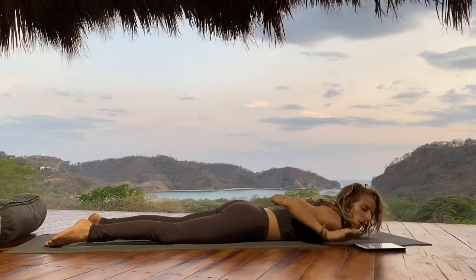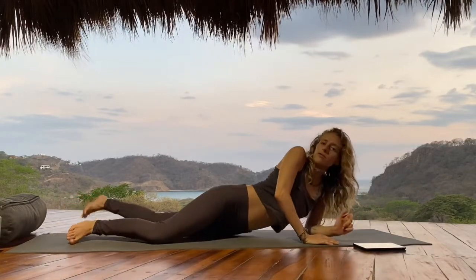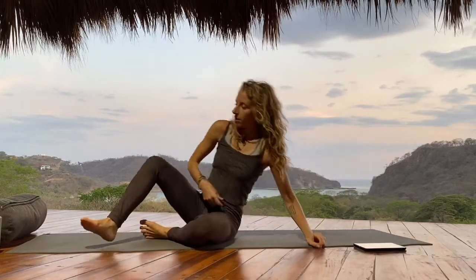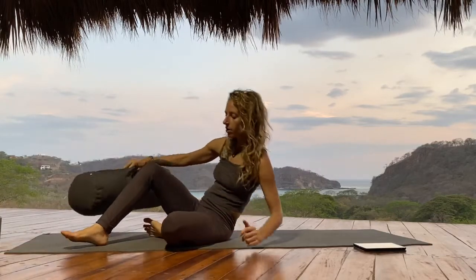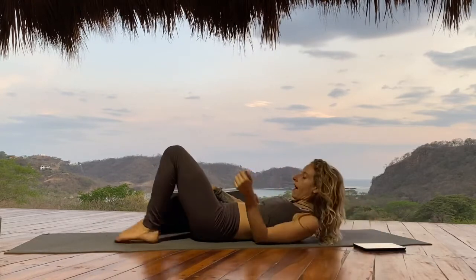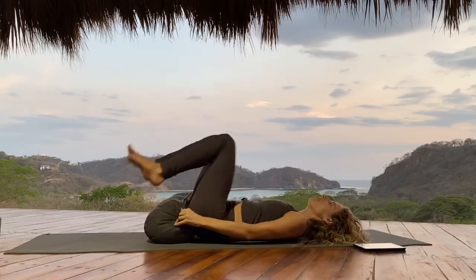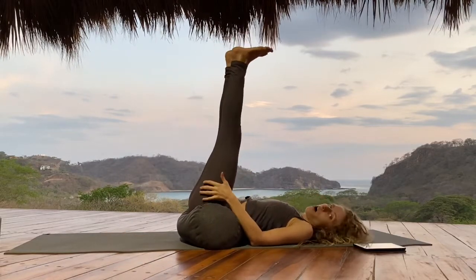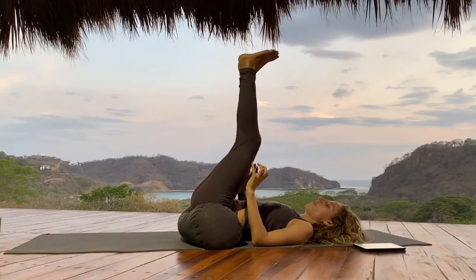Coming into our next pose, you're welcome to just roll over onto your back. Or if you'd like to be up against a wall, you can do that as well. We would just place our legs up the wall, or you're welcome to grab a cushion to place under the hips, or try no prop at all. I like to come onto my back, bring my feet up in the air, and then place the cushion underneath the hips. Then feet and legs come all the way up, fully extended but relaxed. So we don't need to have our muscles engaged here.